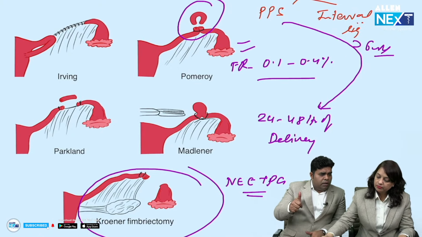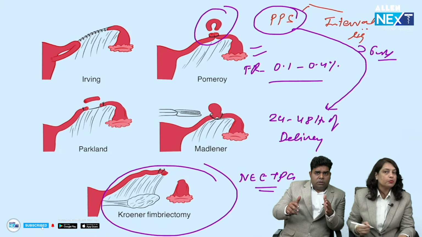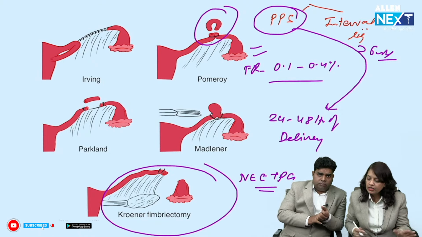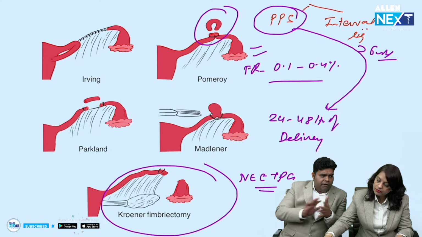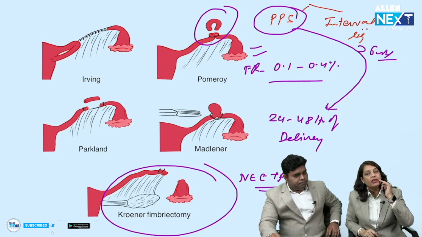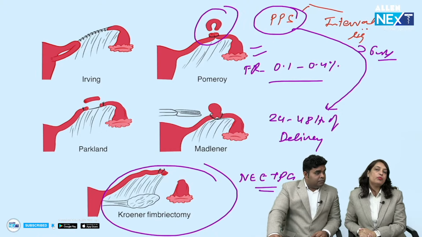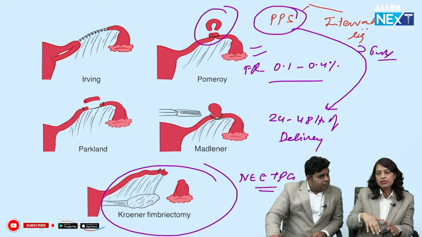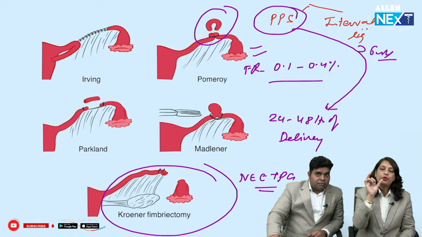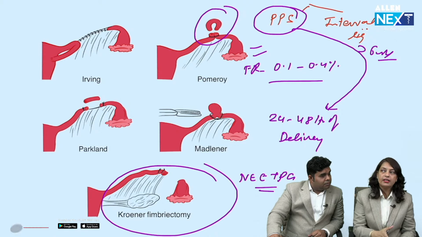So we are doing postpartum if the patient is convinced. Otherwise, she can come for an interval ligation as well. And Kroner will have no chance of recanalization. If suppose we want to have a recanalization, suppose unfortunately the husband dies or both her children die or she has a divorce, she is going for a remarriage, then up to what length of the fallopian tube is left that recanalization is possible?